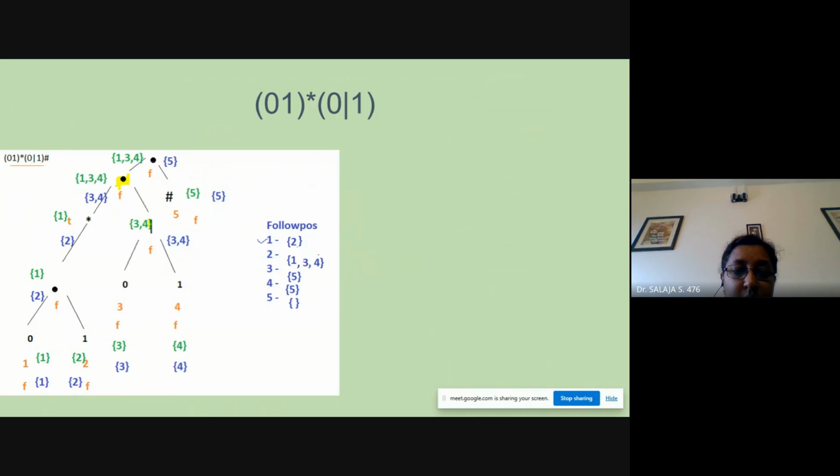To the left child's last position 2, we'll be adding the right child's first position, which is 3 and 4. So to 2, I have added 3 and 4. And for this dot operator, the left child's last position is 3 and 4. So to 3 and 4, you have added the right child's first position, which is 5. So 5 is added. So there ends the follow position.